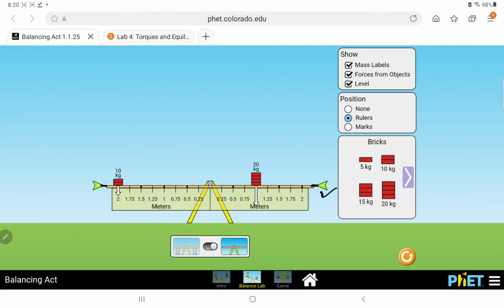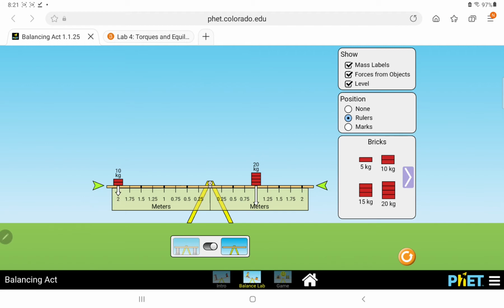So now look at here. What are the masses right now? On the right we have a mass of 20 kilogram. What is the distance from here to here? This is 1 meter. And on the left, the arm length is 2 meter from the center, and the mass here is 10 kg, right? M left is 10 kg. So we have two data.